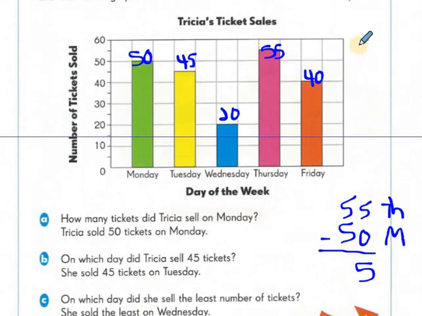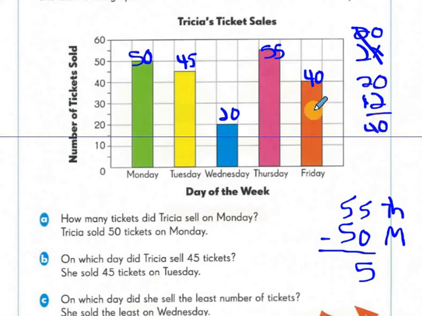And I know that twice means 2 times. And I can see that 2 times 20 is 40. Oh, I wrote that backwards, didn't I? So if I'm going to do that, I would do it this way, and I would put a 20, and my answer would be 40 to check my work. And so this is the day that she sold twice as many as Wednesday. So that's the answer there.